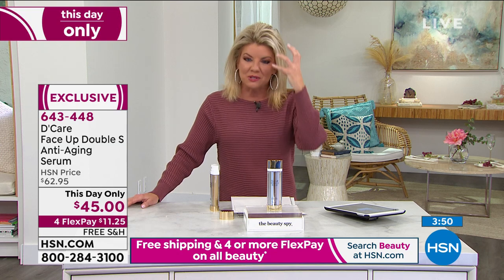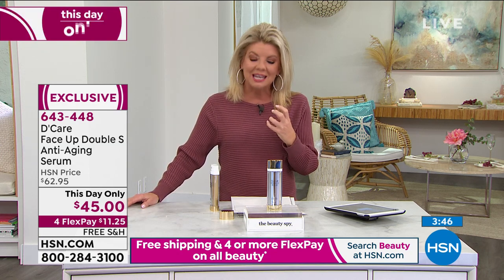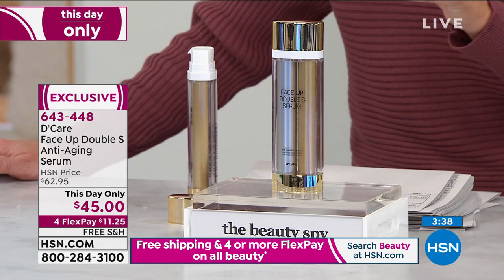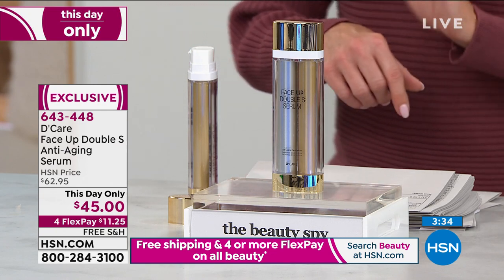If you're 40 and over and you're starting to see the droopiness — that's what starts happening. We lose the firmness, the tightness in our skin. You need something more powerful, and that is what the research has been done for. That's why this is a dual chamber, that's why it has those unique hyaluronic acid threads — what you could call hydro threads — that you can actually see lifting.